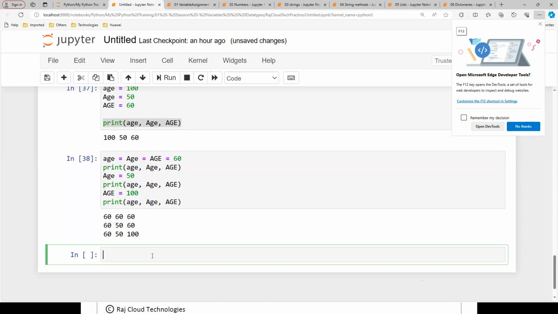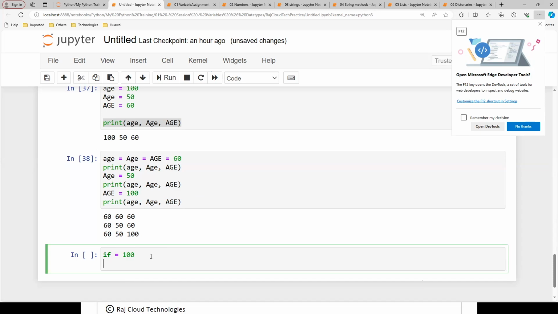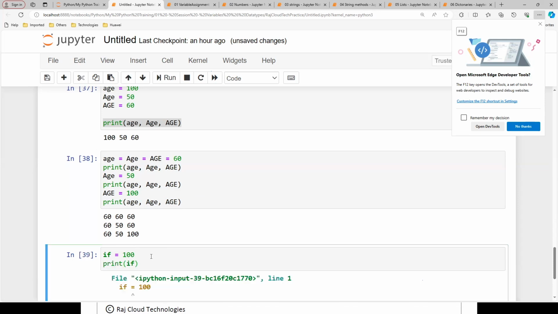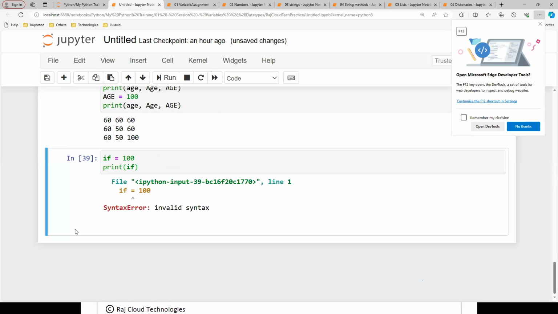Now, last statement, what we have read is we shouldn't use keywords as variable names. Say, for example, if is equal to 100. When I say print if, will it work? It won't work. Syntax error. If is a keyword.